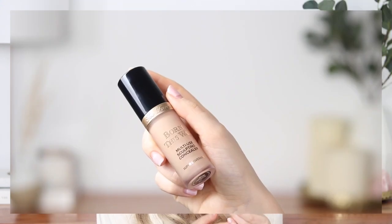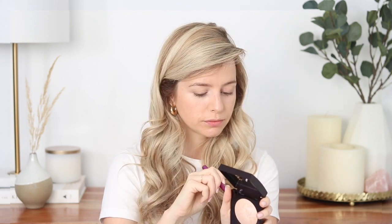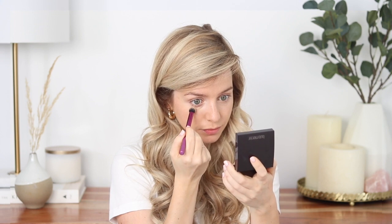The concealer I've been loving is the Too Faced Born This Way Concealer in the color Nude. How did I not know about this concealer? Typically I use the Bye Bye Under Eye, but it's on its last leg, so I wanted to try something new. The amount of product you get for the price is incredible, and the formula is amazing. The smallest amount goes the longest way — I just apply a tiny bit underneath my eyes.